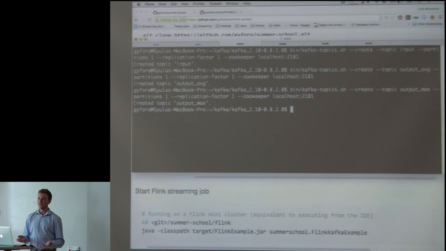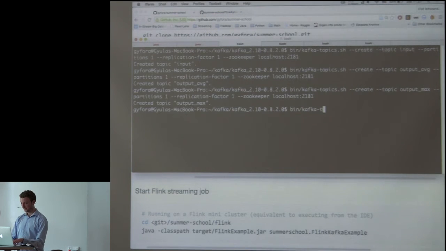We can also ask Kafka what topics we have already created. So that can be done by the following command. By calling list for the topics. And here we also need to give the Zookeeper hostname as parameter.